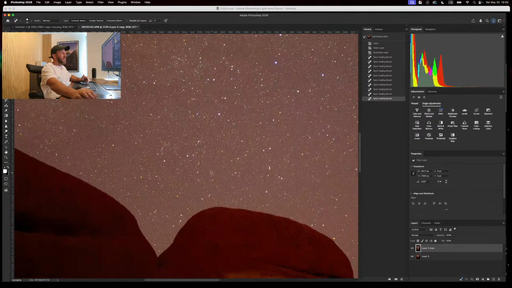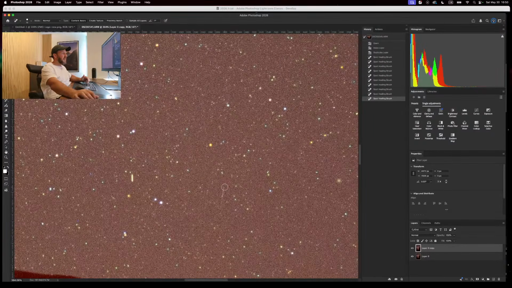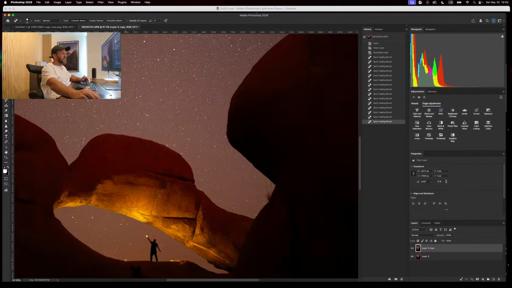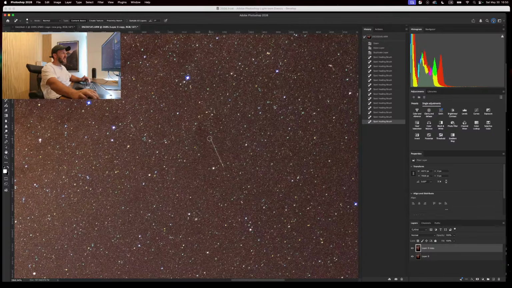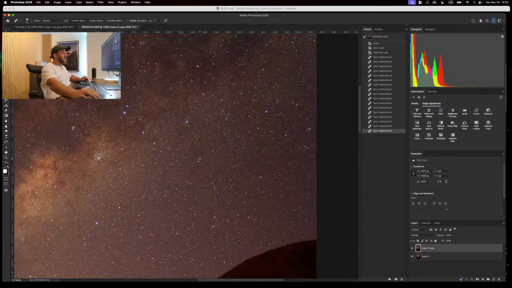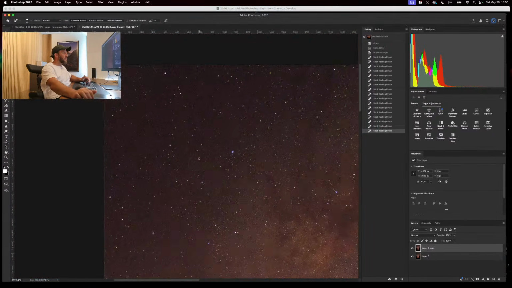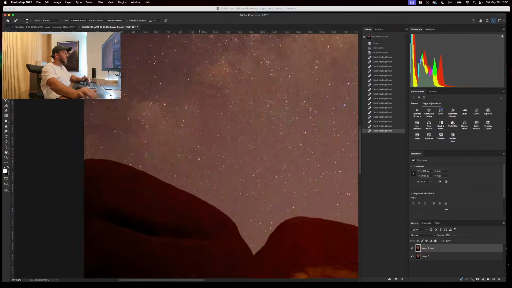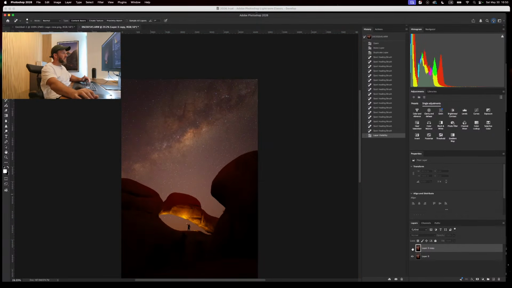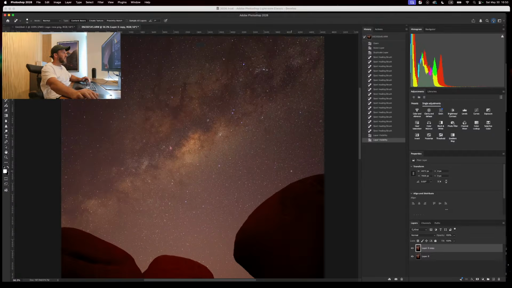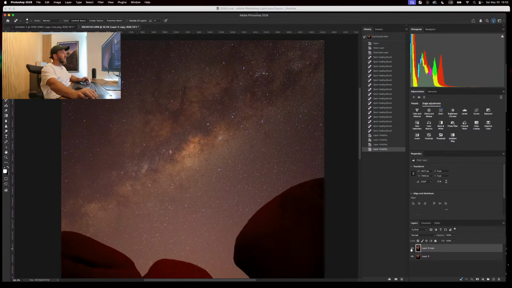But that doesn't mean you have to stack. I still get great images without stacking. Stacking is just an advantage to push it even a step further. So we go around, we remove the stuff we don't want. And then if we zoom out and do a before and after, I know you probably can't see, but if I zoom in, maybe there. We've removed those small trails.